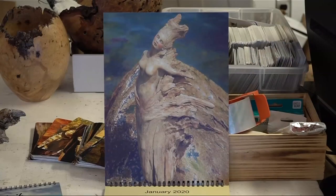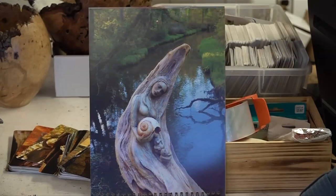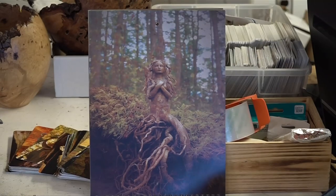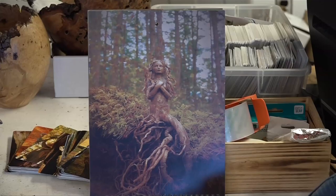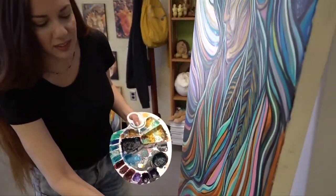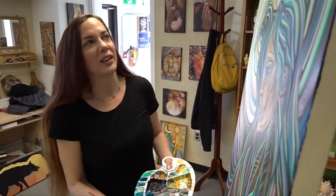Turning her passion into a business, these are just some of the incredible creations Deborah has sculpted. It's very intuitive — she doesn't need to think about it. It's like dancing or walking in the forest. She really wanted to capture some energy in the piece, but also the dreaminess of the moon and the night.